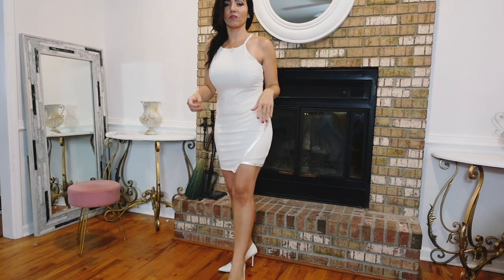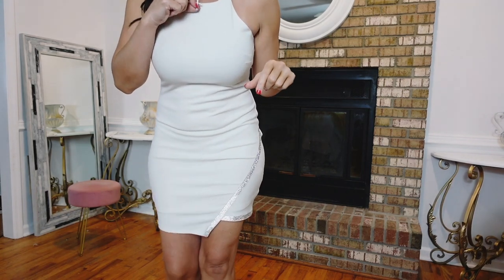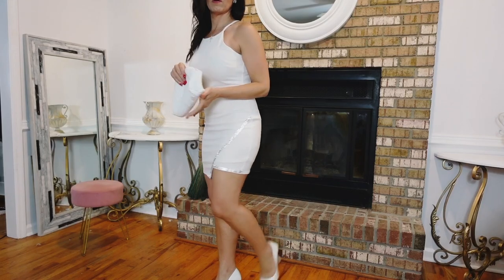Now that I've tried this one on I feel like it does run a little bit on the smaller end. So if you want it really fitted like it is on me, get your normal size, but if you want a little bit of room and really good length, size up — I might switch this one for the large. I'm also wearing the Believe by Brilliance cross, a little clutch, and white pumps.